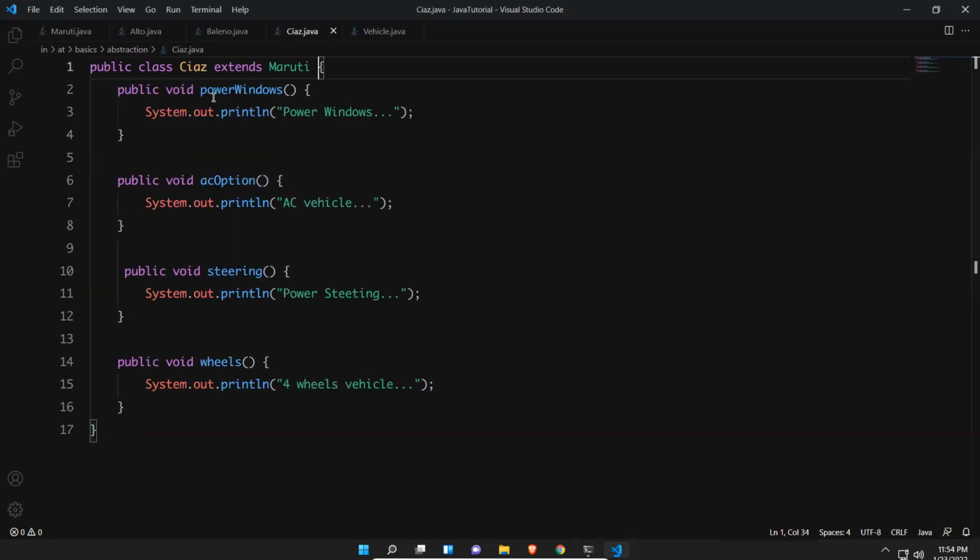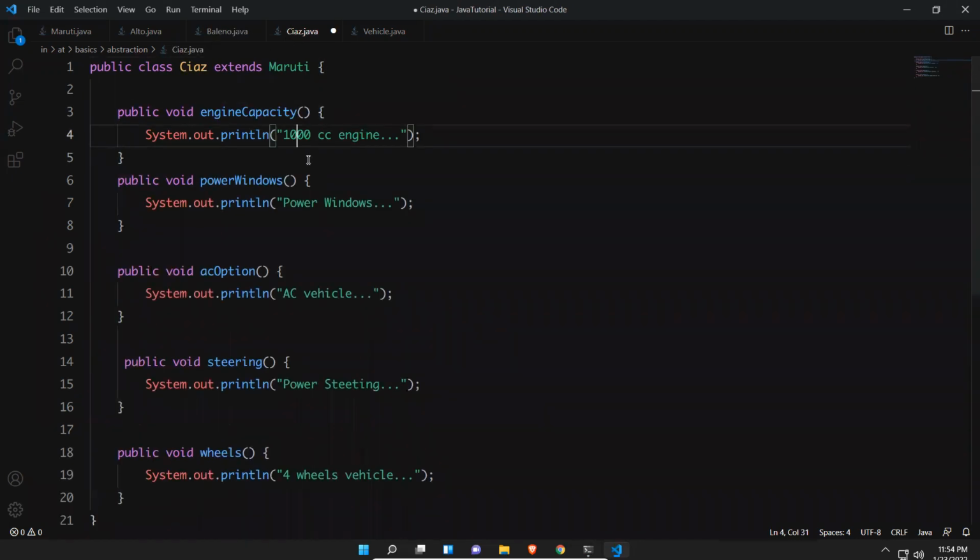Ciaz might be a 1500 cc engine. So it has its own functionality. So if you create an abstract class with abstract methods and extend that abstract class, you need to implement all the abstract methods which are there in the parent abstract class. If you did not implement them, it will not even allow you to compile.